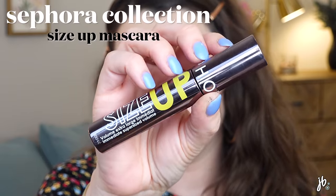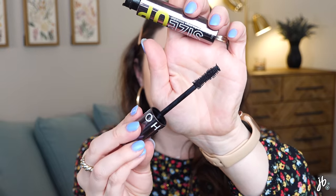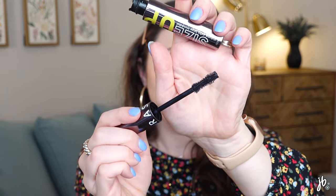Some mascaras: I was a real fan of the Sephora Size Up Mascara. It's volumizing, curls my lashes, and has a classic big brush wand that I like. It's not what I'm wearing today but it's what I've been wearing in most of my recent videos. I would totally buy again if Sephora has a big sale — I think it was like 30–40% off recently. If you like volumized lashes I think you'd like this.